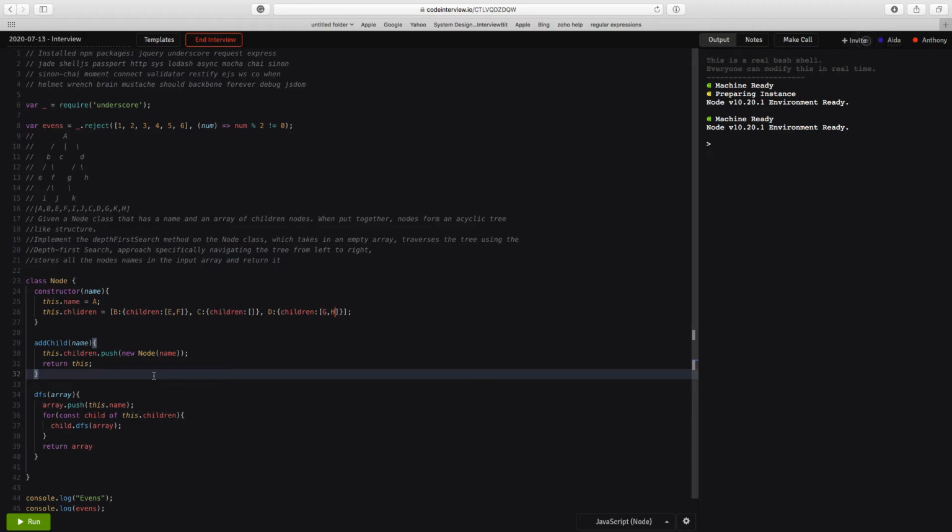And this is a constructor, so this is already built out, and I wish we had a way to illustrate the code a little bit better, and test it out would also be great. But if this is our graph, it starts off with the root node, which has the name of A. A has the children of B, C, and D. And then if we said that, it might make it even clearer.